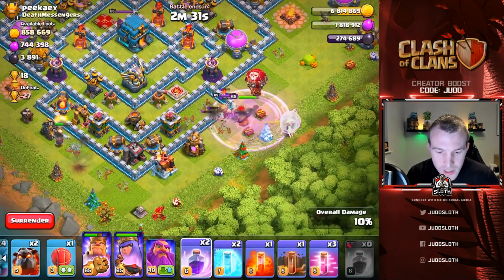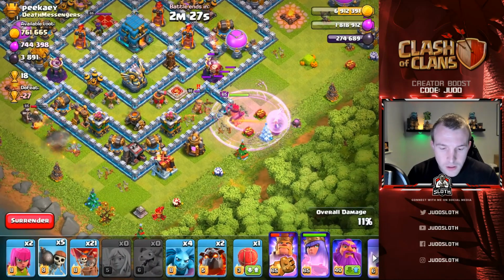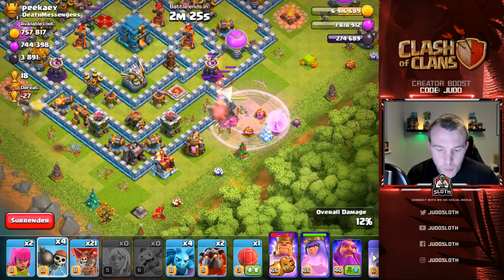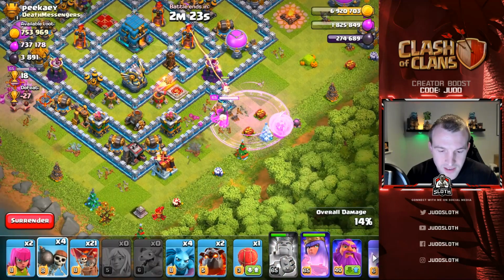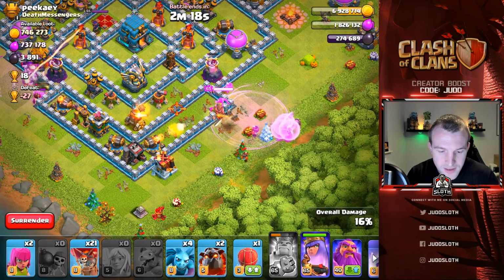Then the rage. Did we get in? Yes, we did. That means, well, the king didn't even do anything. Let's go with 1 more wall breaker in order to test here. Didn't quite get through. 1, 2, come on, get through into the center.